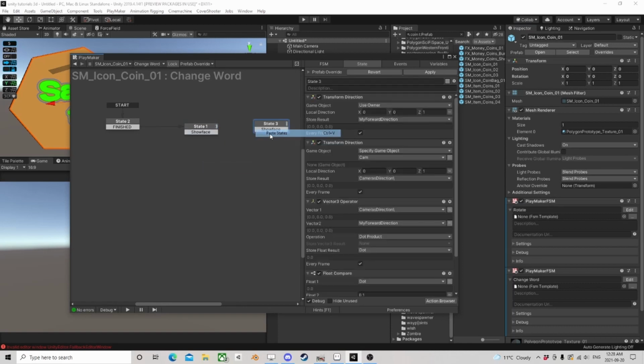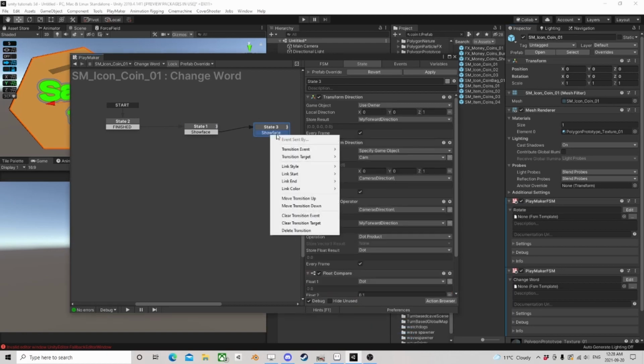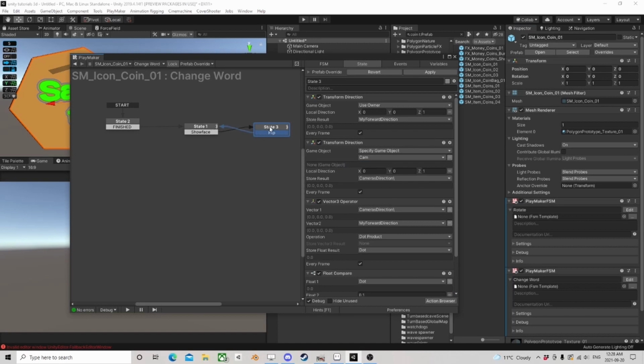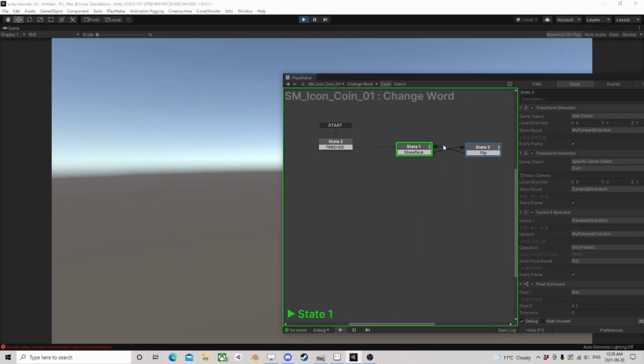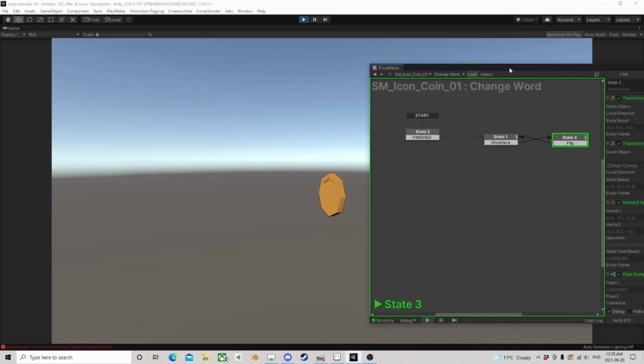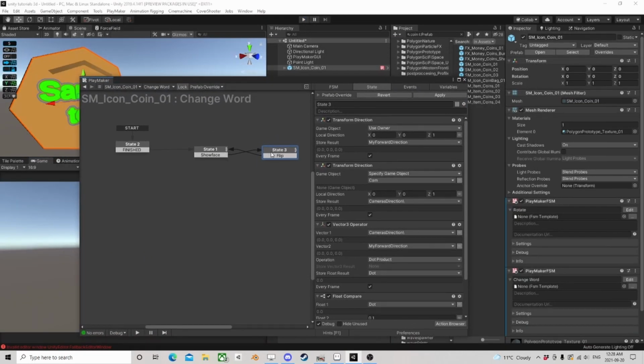I'm going to duplicate this whole thing. Only here now we want the less. So it's just a duplicated state, and this one's if we're greater than 0.1, and this one's if we're less than 0.1. And I'm just using 0.1 because it seems to work pretty good. And if you look at this logic now, you'll see as this coin flips, every time we are facing, we're here. So what does that tell you?